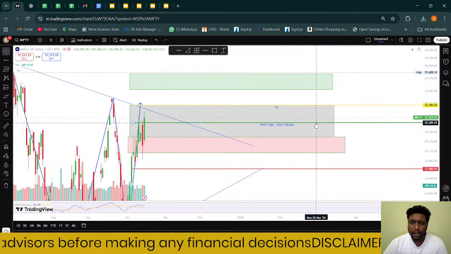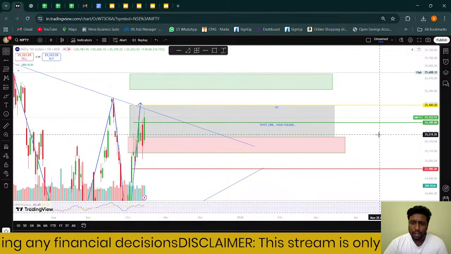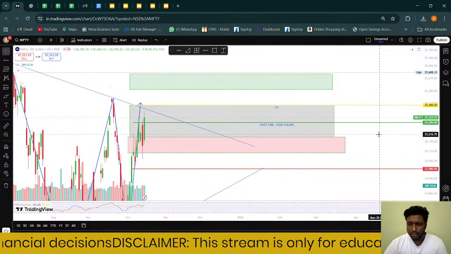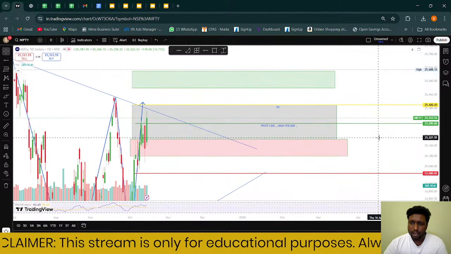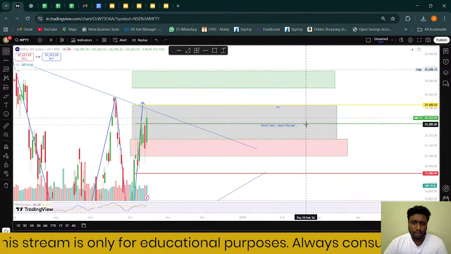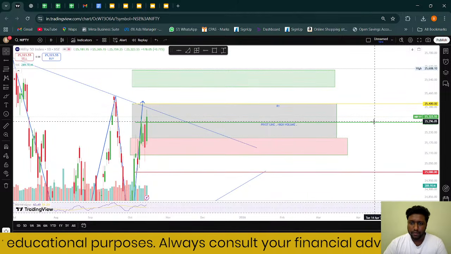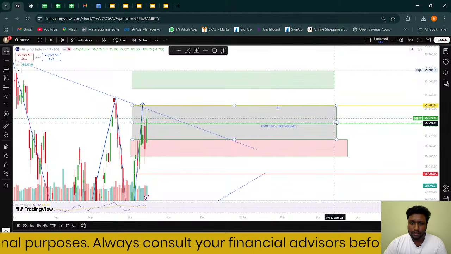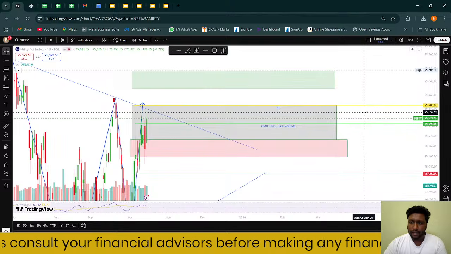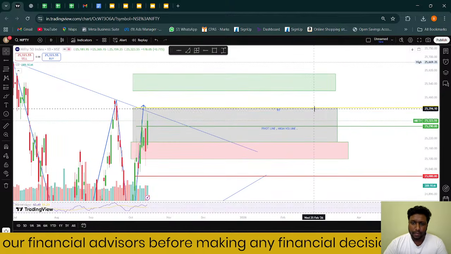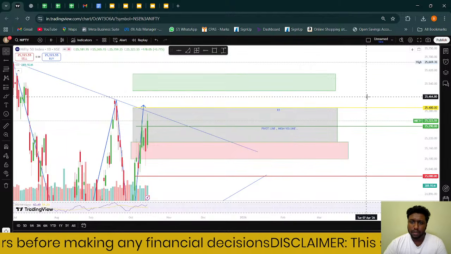So any movement with a higher volume above this 25,290 level, which is our today's pivot line. Any movement above this with a higher volume, I expect a movement up to R1 initially. Then if that similar momentum continues with that volume, these two levels, the bullish zones, are going to be tested.